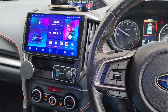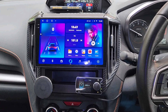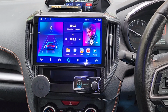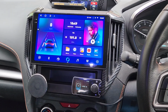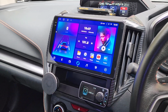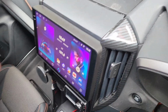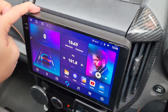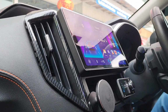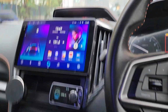Subaru XV. Install Senpai 9-inch Android GPS big screen player, 2K screen, 2000 times 1002 resolution pixel. Okay, it's a clip-on casing, 9-inch plug and play socket. Steering control can connect.